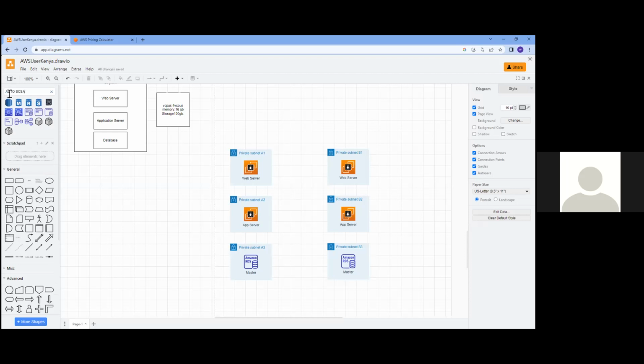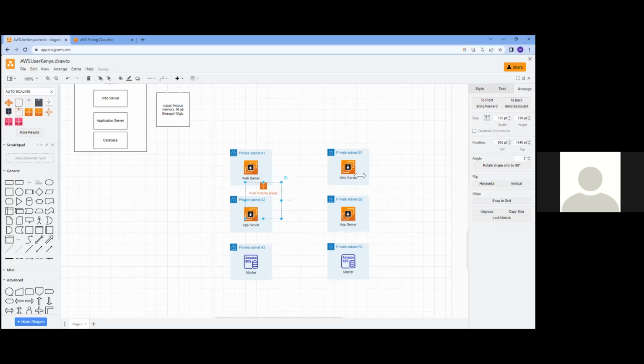Yeah, and let's use this. Then we can just drag it neatly to be between these 2. Yeah, then let's just modify it a bit, to show that it's spanning across these 2 availability zones.